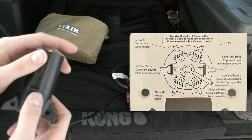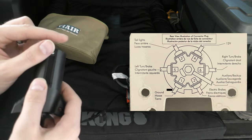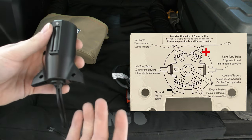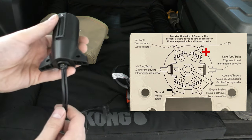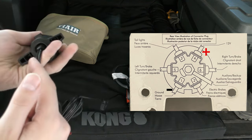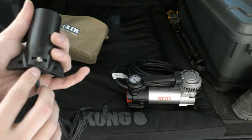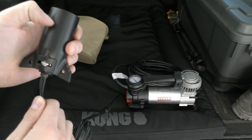I'll post a picture right here on screen so you can see it. And all you're looking for is the ground prong and the 12 volt constant prong. And those are the two I wired my positive and negative to. And so that's all you need. And then I wrapped the cable in some electrical tape so you can tighten it down here so it doesn't actually pull on the terminals up here.